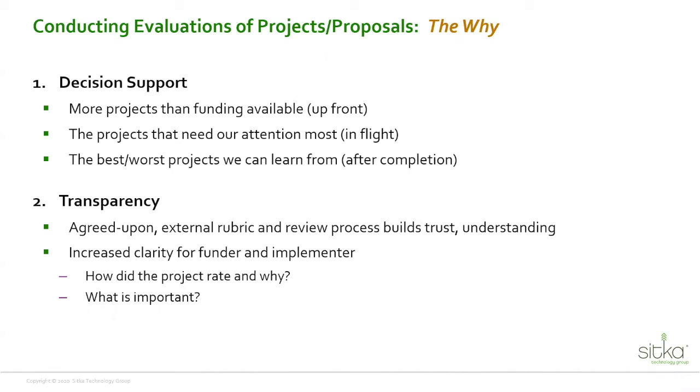And then finally, you can do kind of a retrospective of projects. You can build a portfolio of projects that have been completed that year or whatever the period is, and you can look at them. So let's pull together all the access projects. So we've removed culverts, replaced culverts, that sort of thing, for additional habitat channel access. What were the best and worst projects? You know, let's get together and vote on those, and why, and let's really do some learning to feed back into future proposals. You know, which projects should we really do a deep dive on and take lessons learned away from, that sort of thing.